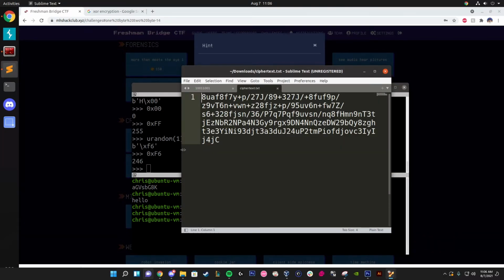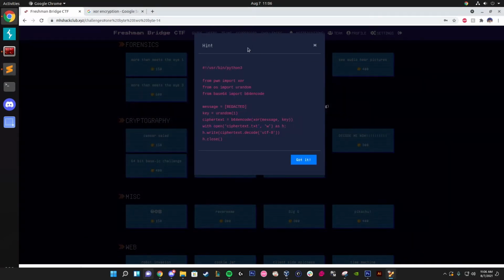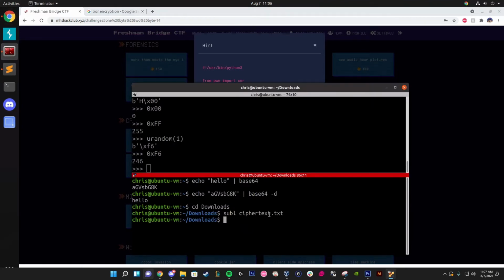Okay, so now that we look at this, we could kind of reverse engineer the process in our head. So if we wanted to recover the original XOR message, all we have to do is just Base64 decode it. And then once we Base64 decode it, we can cross this out, and now we're just left with this. So we can sort of start to write a script here.